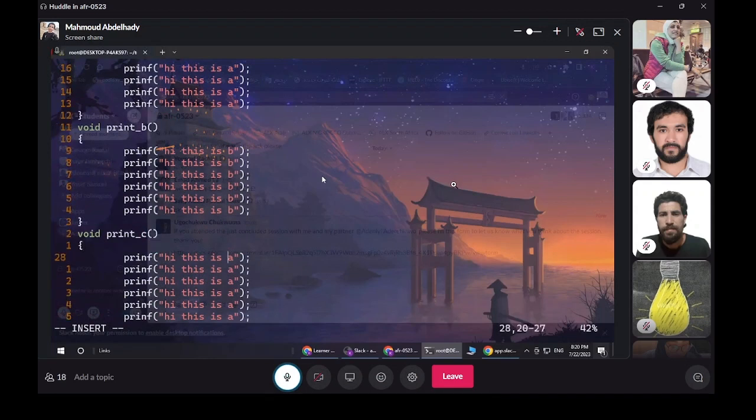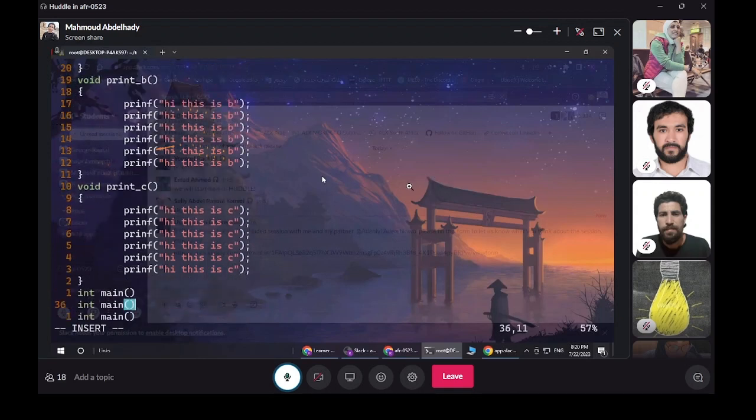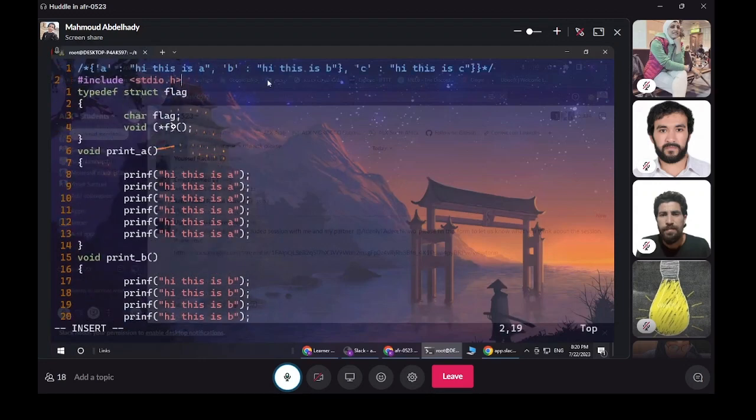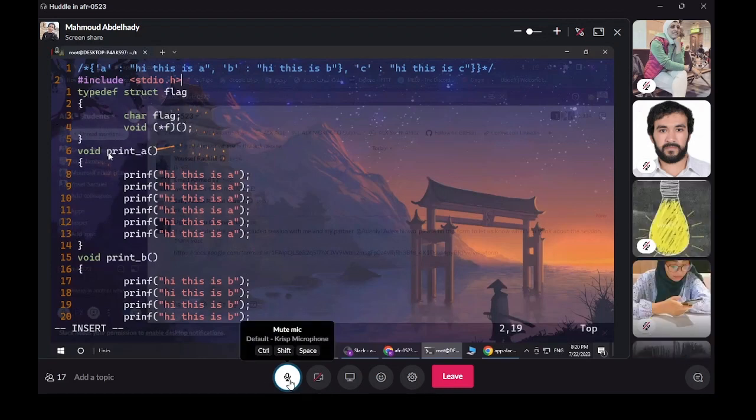The struct can hold the function reference, and can hold the flag itself, the character, which is the A, and the function pointer, which is what we want to do if the flag is A.